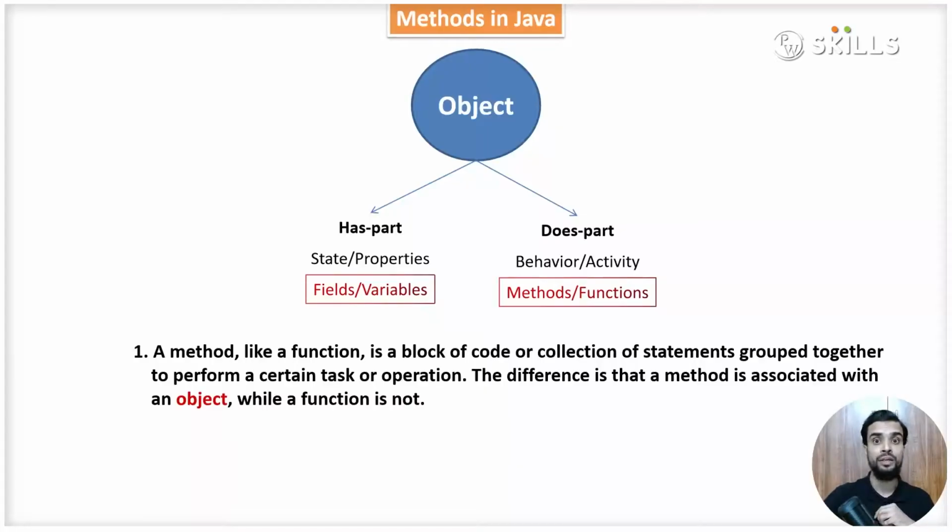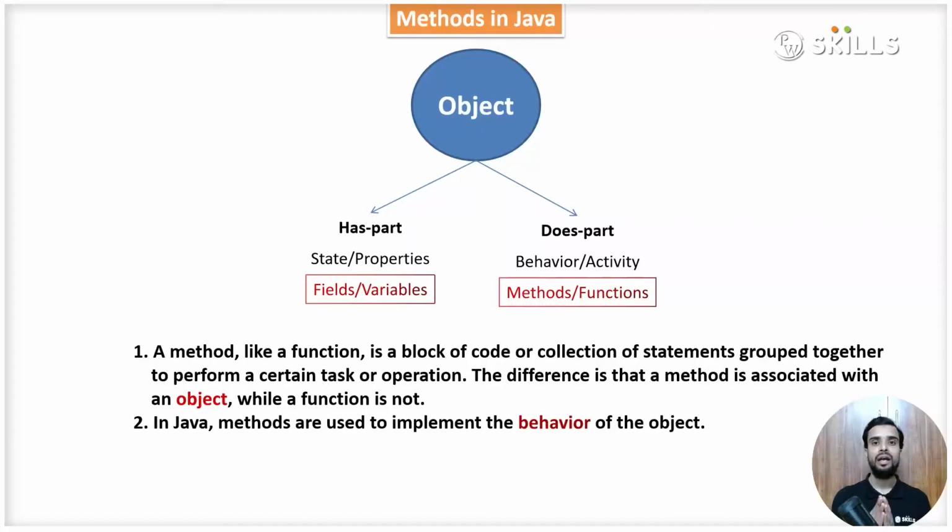Anyways, let us look into the second important point here. This I have already reiterated many a time. In Java, using the concept of methods, we will be able to implement the behaviors of the object. We are already aware of this. But syntactically, if you ask me about any difference between functions and methods, most of the things are absolutely the same. The only difference here is, in object-oriented programming languages, you will have to compulsorily place your methods always within a class.